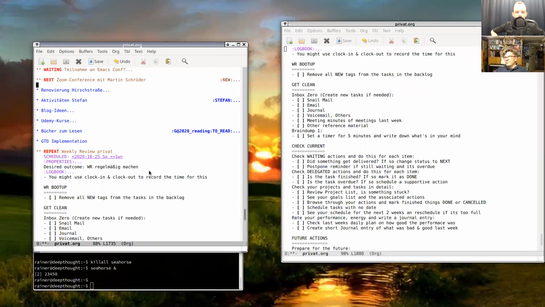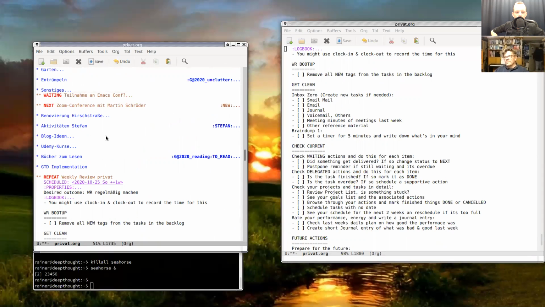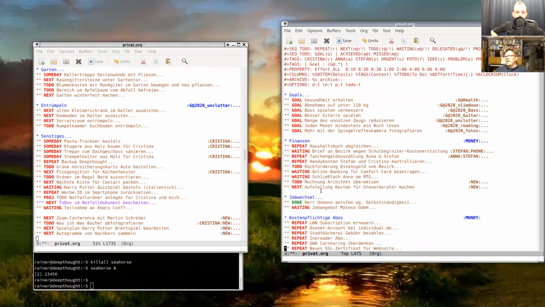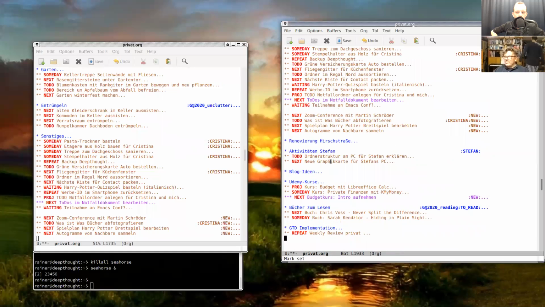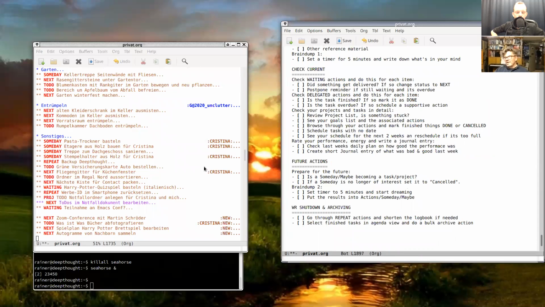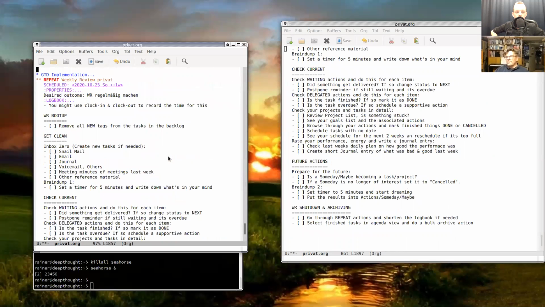And this is also the reason why I have put the weekly review completely at the end, because if you cycle the visibility of this buffer, you see also in the other buffer it's suddenly collapsed. If it was somewhere in the middle of your buffer, you would need some time to find it again. So wherever I am, I know, okay, Control End, and here's my weekly review, one tab, and I have the checklist again. This was just for convenience.